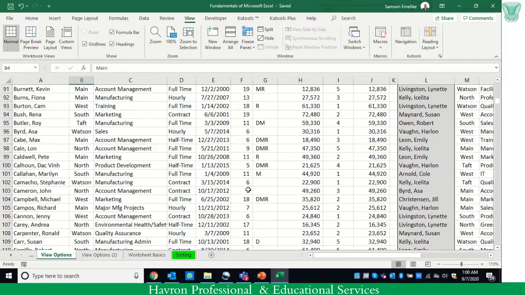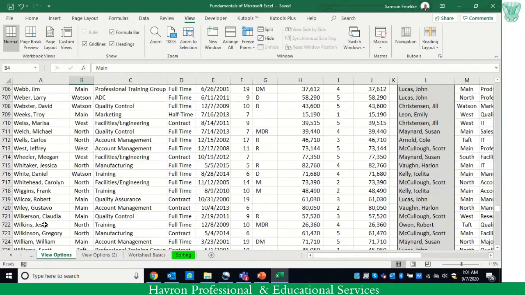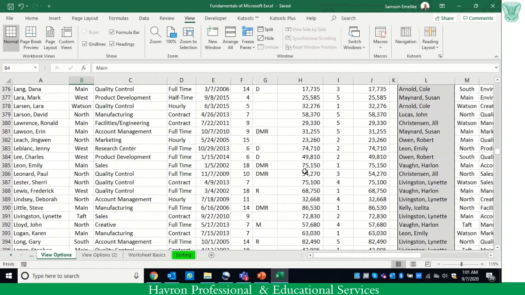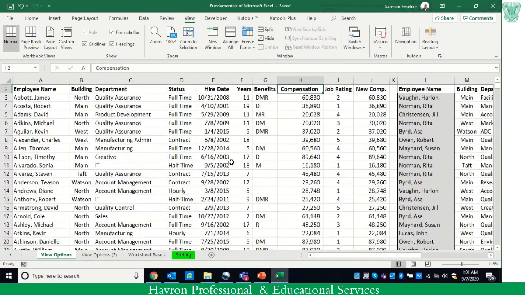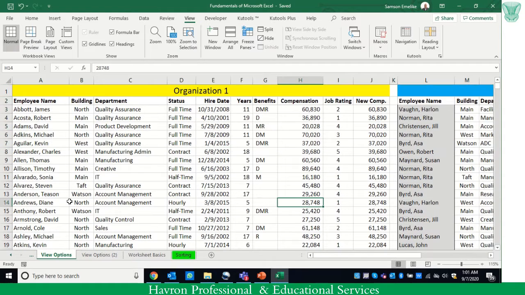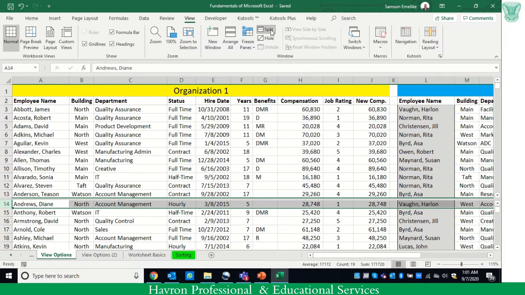Now assuming that this is almost 600 or 700 records, about 742 records. Let me go up again, and I want to see what is happening at the top here, comparing it to what is happening below. So I can do the same thing. I guess now you can really predict that I can come here, select a row and apply a split.